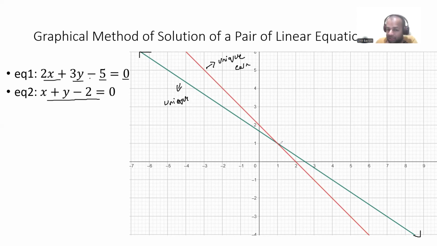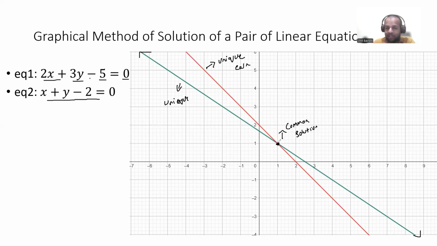Now, wherever the common intersection point is, where both of them are passing through, that point is called the common solution, or in simple terms, the solution. In this case, they're intersecting only at one point, and in a plane, two lines can intersect at maximum once. That is why we say that these are intersecting lines. Sometimes we might get lines which are not going to intersect. You might see them just parallel to one another. Such scenarios are also possible. But for now, we will just try to figure out whether the lines will intersect or not.